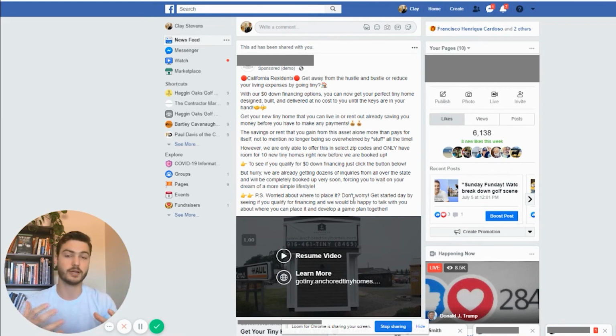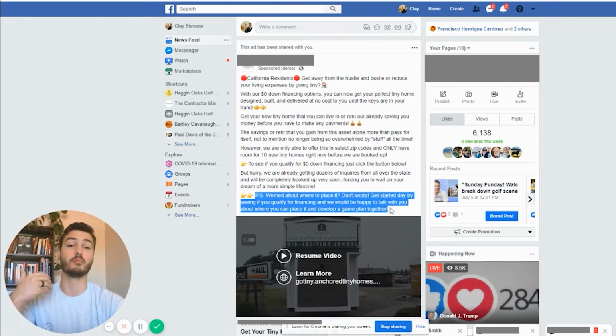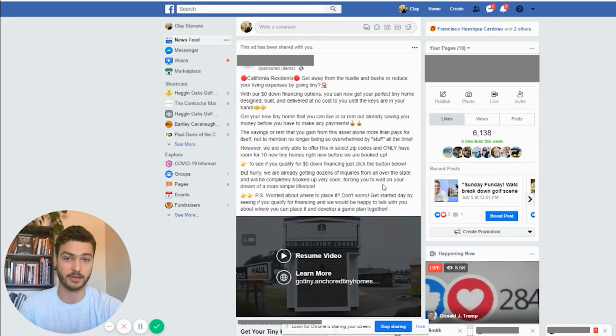So if they really want a tiny home, they've been really thinking about it, but they're like, where do I place this? Maybe they don't want to place it in an RV park, or they don't know if they can. Maybe they don't know if they can place it on private property as an ADU or whatever, right? We're getting really into the technical components here, but with a deep understanding of our target audience, we're now able to get rid of some of those objections to get even more people to click through, right? So that's the breakdown of the ad copy here and exactly how it's applied. And that exact framework is exactly what's in this ebook, right?